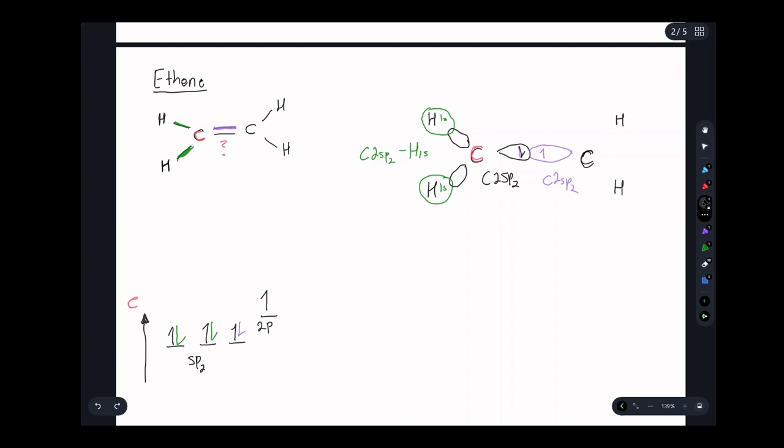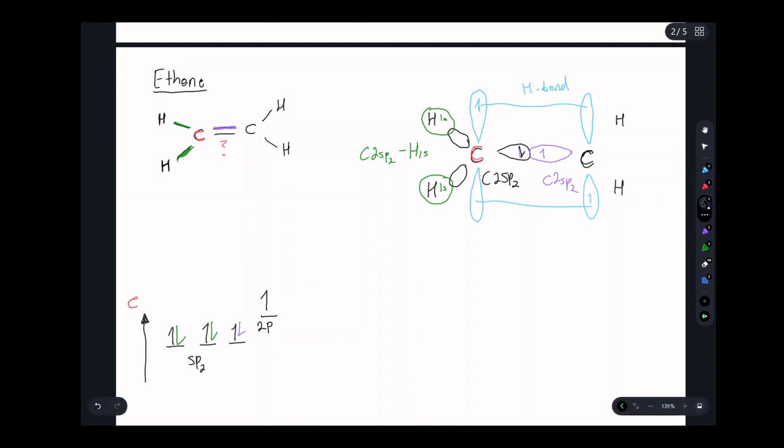By itself, this unhybridized p orbital would look something like this, a big dumbbell connected to the carbon, containing one electron. And that doesn't look very stable, but the important consideration here is that the other carbon is also going to have a similar unhybridized p orbital. When it comes to double bonds, it's going to take two to tango. So now that we have these two orbitals, these are actually capable of interacting with each other. And this is what we understand as the pi bond.